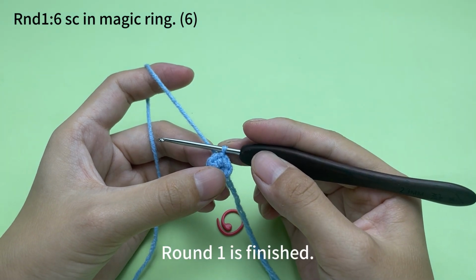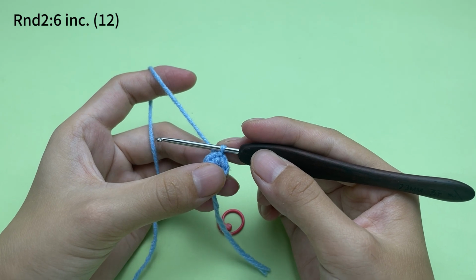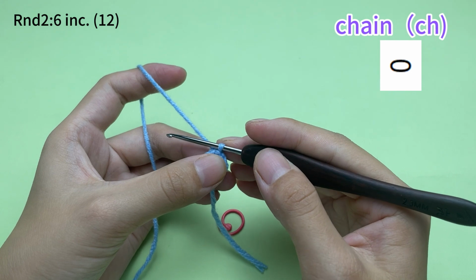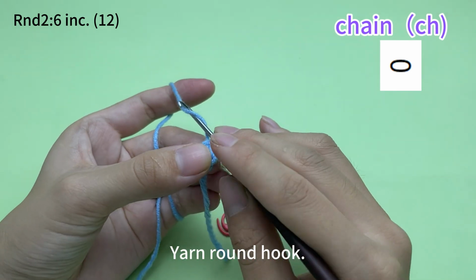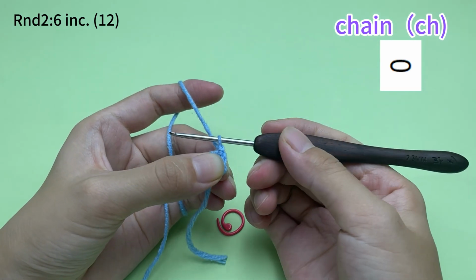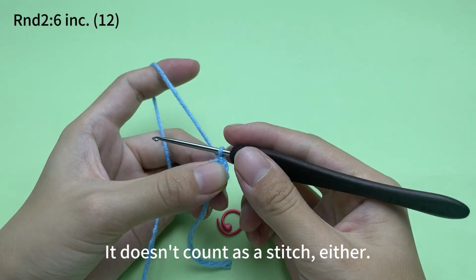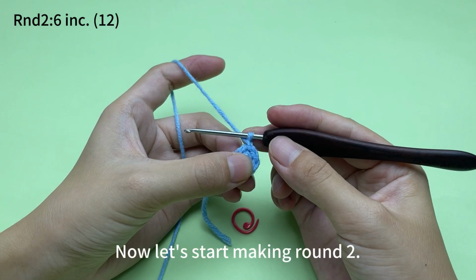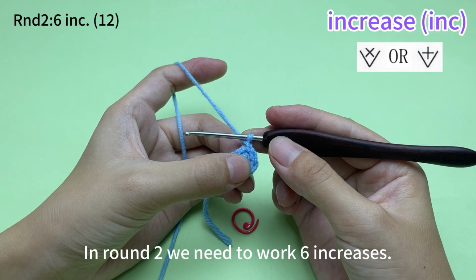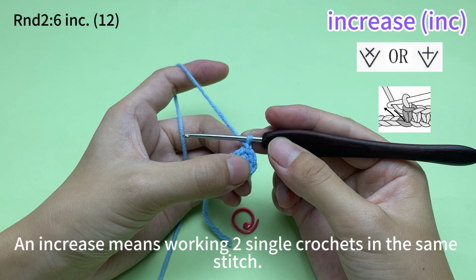Round 1 is finished. Now let's start making round 2. First, work a chain as the turning stitch. Yarn around the hook. Put the yarn through the loop on the hook. A chain is done. It doesn't count at this stage either. Now let's start making round two. In round two, we need to work 6 increases. An increase means working 2 single crochets in the same stitch.